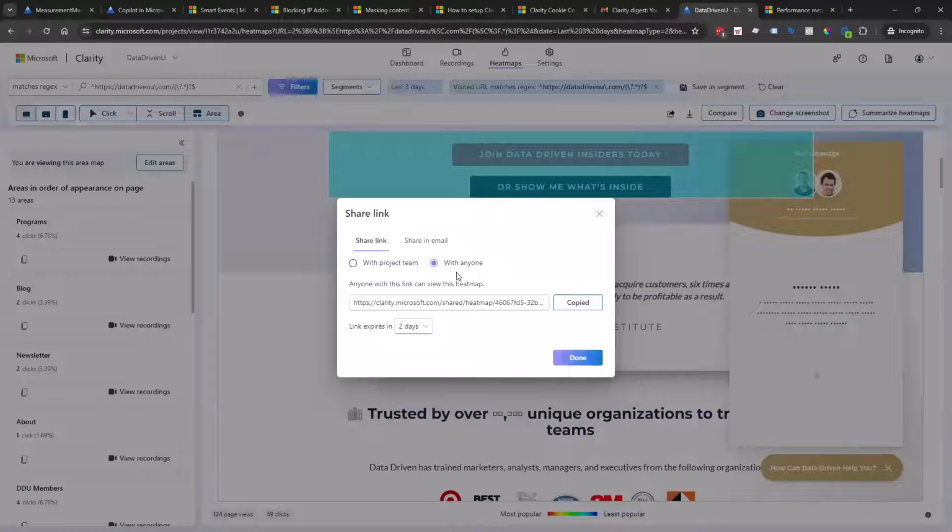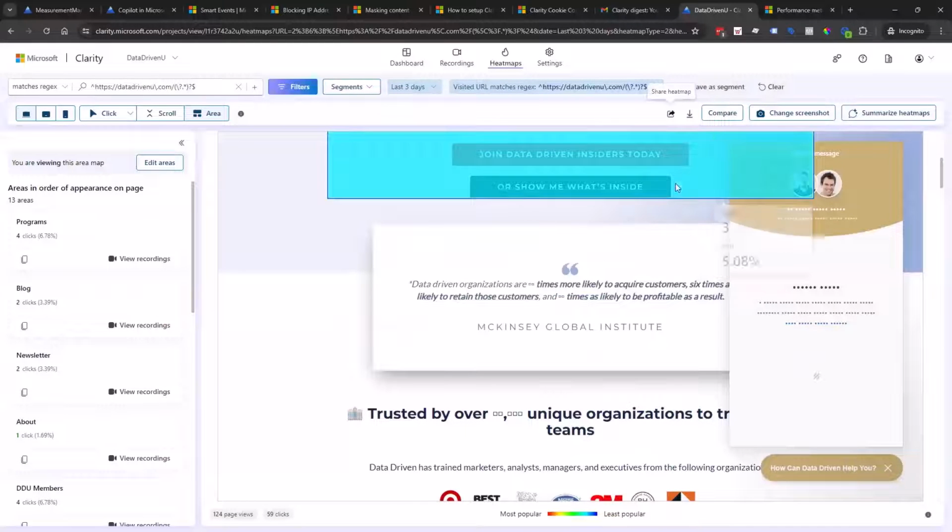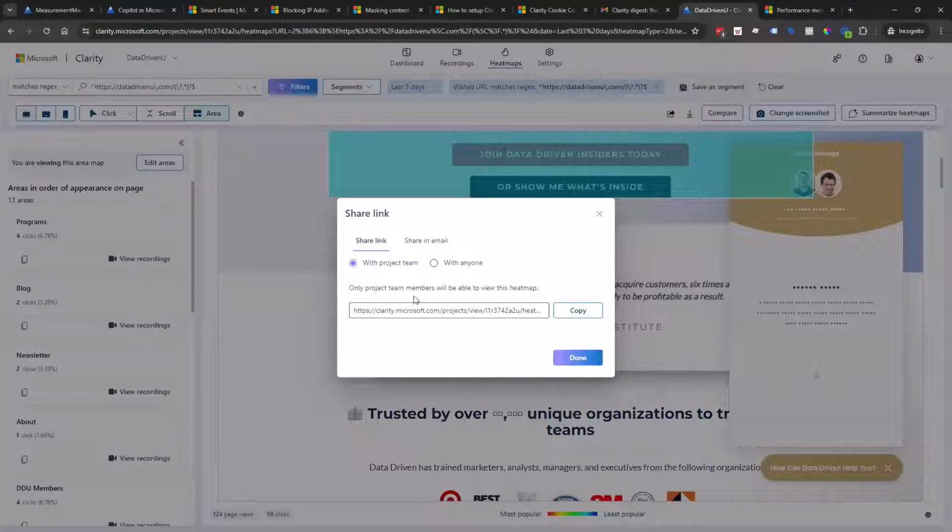That way, anyone who's on their dashboard, like their Facebook vendors, Google Ads vendors, or their traffic teams, can go through and see what's going on with the heat map. And we have educated them that if they need to create a filter or whatever it is, they can go ahead and do that so they can see that.